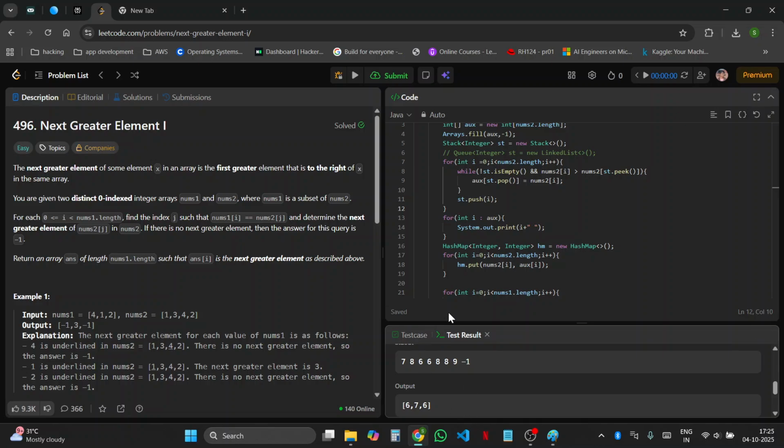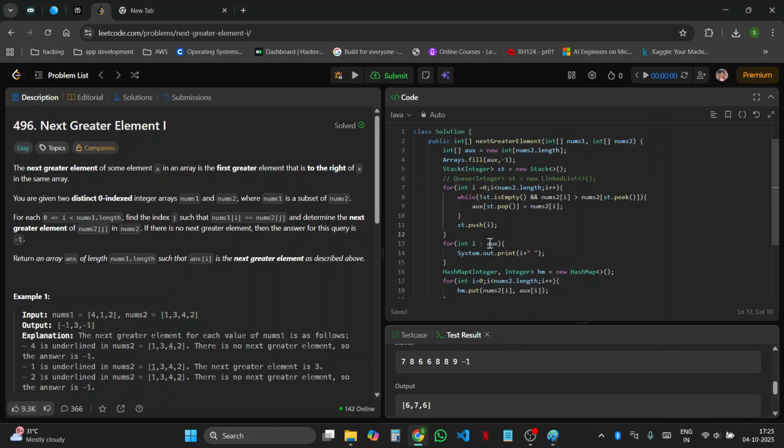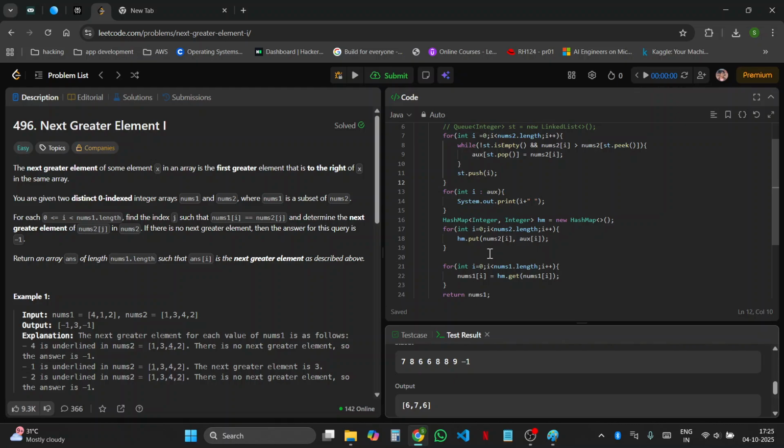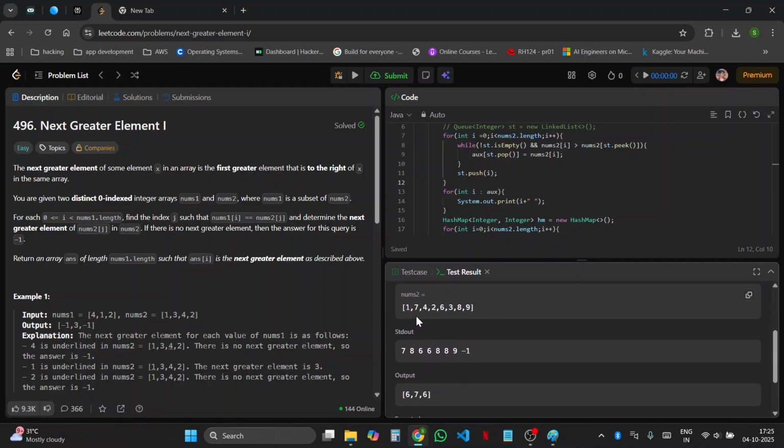For example, to showcase it to you, I printed it. Then I created a hash map and stored every element of nums2 and the corresponding next greater element in it. So I stored it in the hash map so that I can retrieve it easily. For example, here for 1 I stored 7, for 7 I stored 8, for 4 I stored 6.